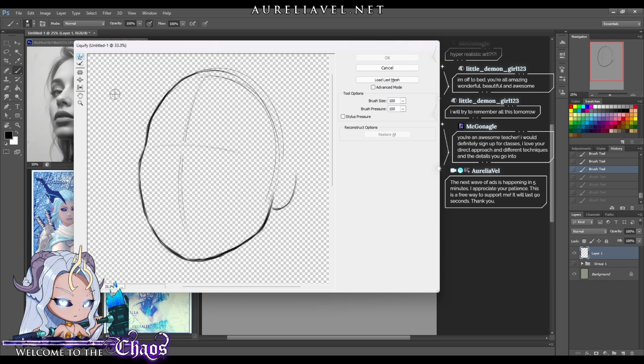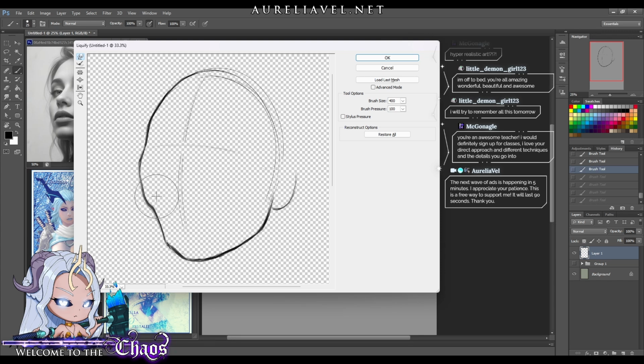That is exactly what we want. And again, for our brush size, we can use those buttons that I was showing you before, those brackets, to change the size. I'm going to make mine a little bigger. It's going to change the giant size of my brush here. And the Liquify tool itself is you pressing on the line and it is moving the pixels.